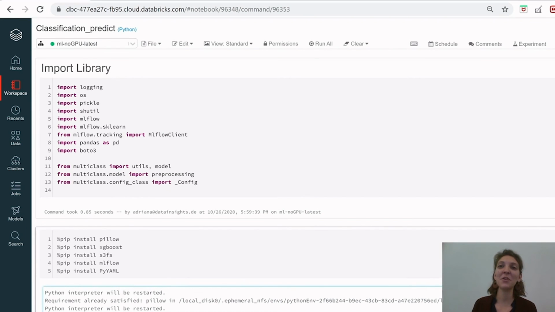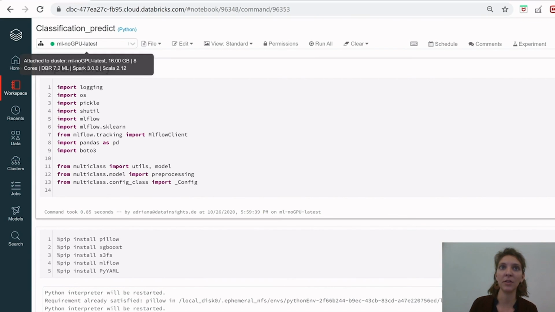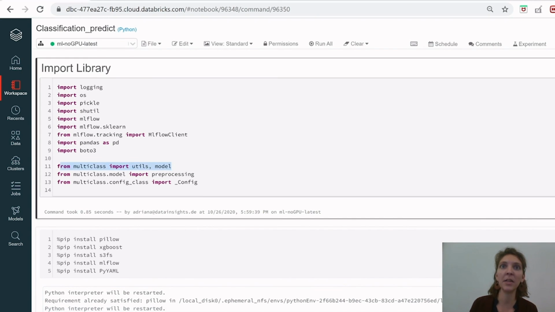Okay, so now I would really like to close the circle to show you how our prediction notebook is going to look, and specifically how the batch scoring could look. As you can see in the ML library, in the first cell here, we are still importing our core machine learning Python code that is contained in our Git repo.